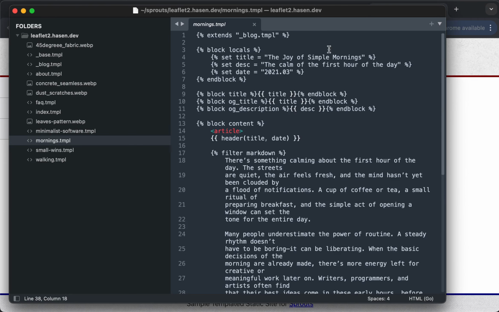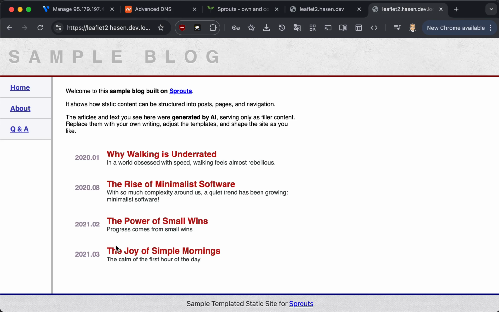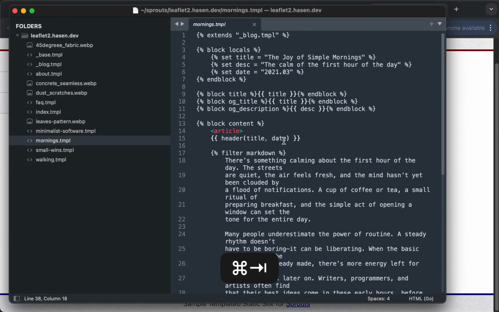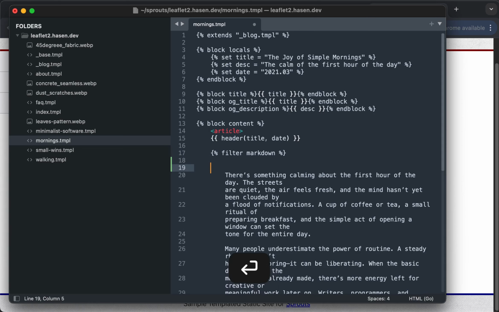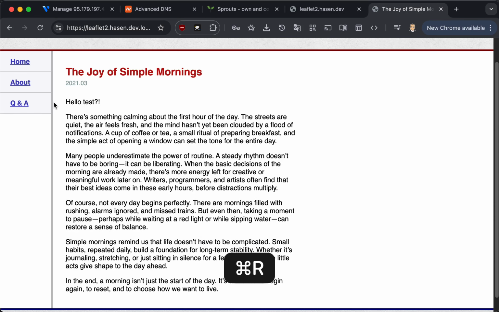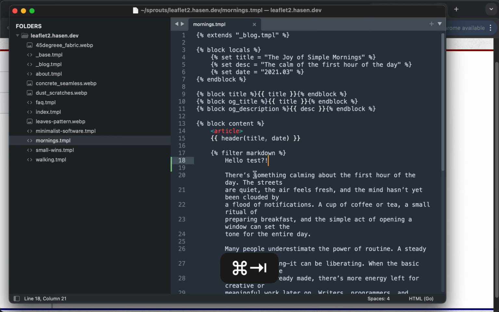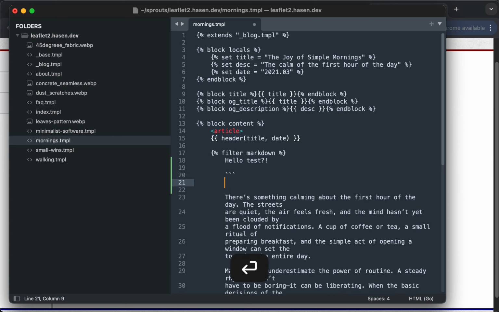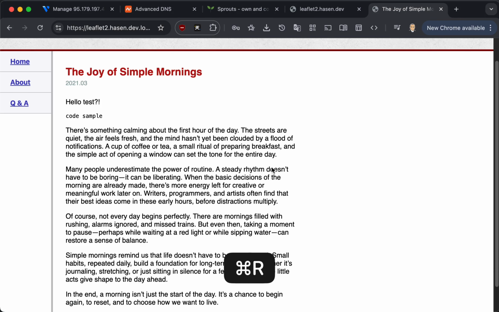And so this is "The Joy of Simple Mornings." Again, this was generated by AI, so you can treat it as filler content. But just to show that this is actually working, I can just put an arbitrary word here, and then you can see it reflected here. And yes, this is actually markdown, so code sample, it has a different style.